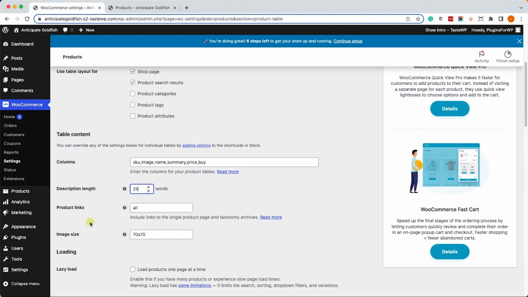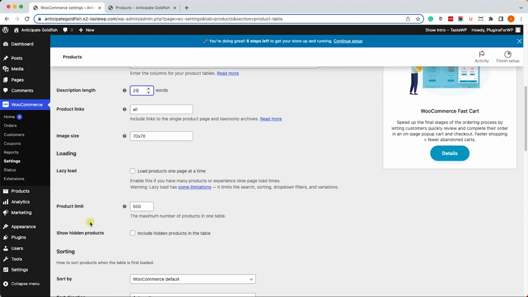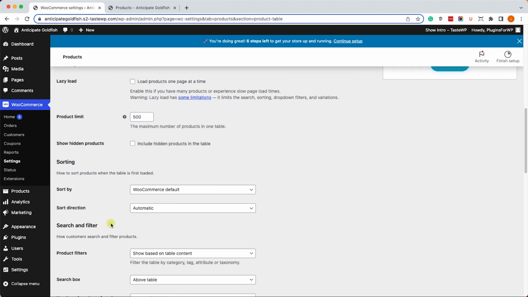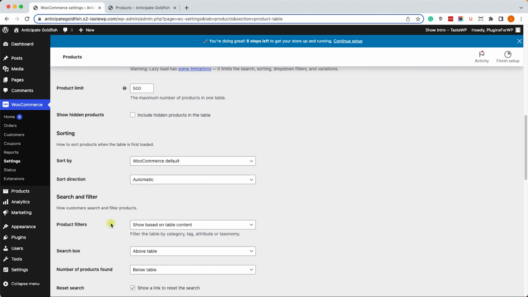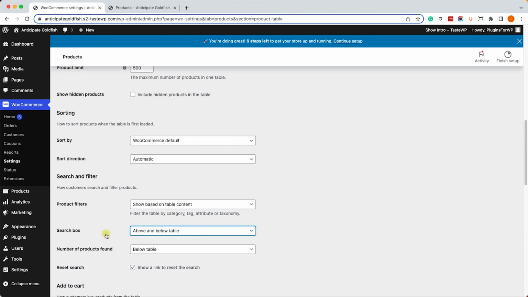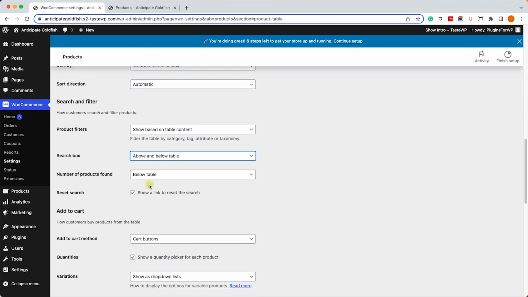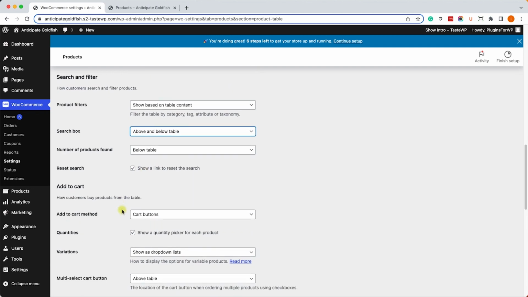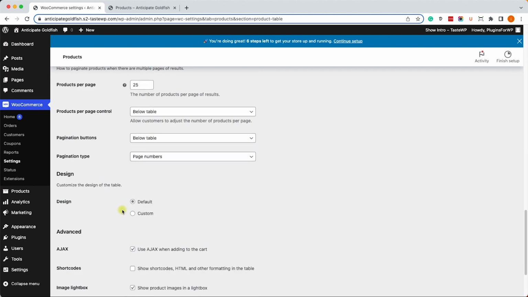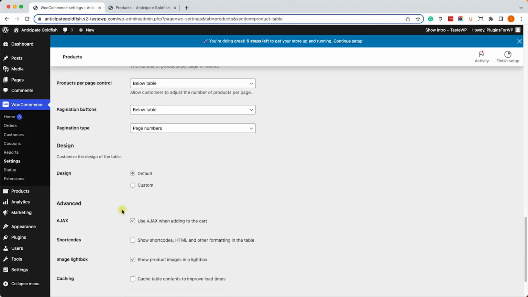And before saving the changes, let's check some of the other customization options. For example, if we would like to change the search box from above the table to below the table, we can change it here. I will choose to display above and below. And again, there are so many customization options regarding every part of this table, which is amazing. And as I scroll up and down, you can see the different options, how we can modify the table.